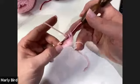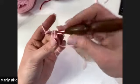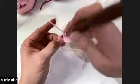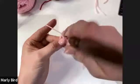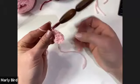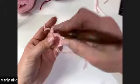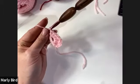I'm going to yarn over and let's do a double crochet next after the treble, just to get a little bit of a shape there. And now I'm going to go into my half double. So I'll do two half doubles and let's see what we get here. See how it looks. So I'm getting more of a shape like that, right? Let's do my double, which would be the bottom. Can you guys see that?